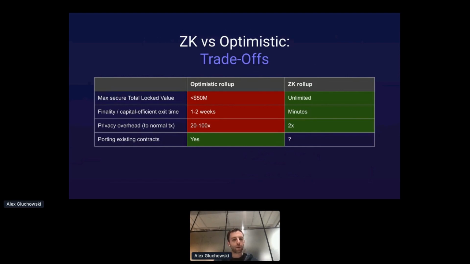In optimistic rollup, you rely on a one-of-n honest validators assumption. In zk rollup, you rely on pure math and cryptography. So zk rollup is as safe as the underlying layer one if the cryptography is correct. With optimistic rollup, you're supposed to be safe if at least one of the validators is correct, is not compromised, which per se is a reasonable assumption, but people often ignore that it's not the only assumption of optimistic rollup. There is another one, and it's a lot nastier.